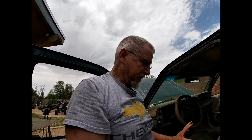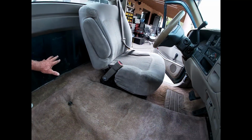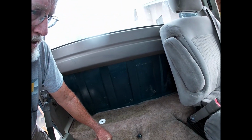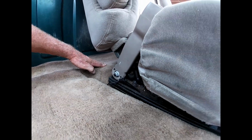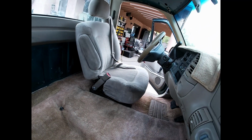Unless I modify the seat, which I was looking at, if I can modify the seat to go around that hump. But as you can see, this is the hump right here. That's the frame of the seat. It is back as far as it will go. And this other one's going to have problems here also. So if I can somehow modify the seat to go up and sit on top of here, and then leave that one down to floor level, or see if I can get another gas tank, I think the ticket's probably going to be the seat.